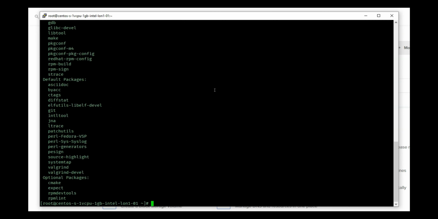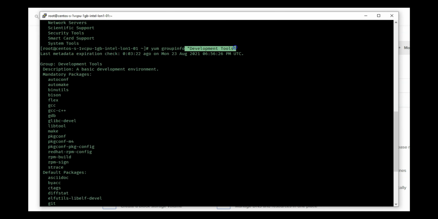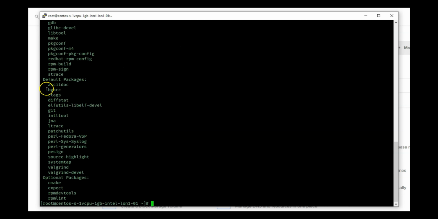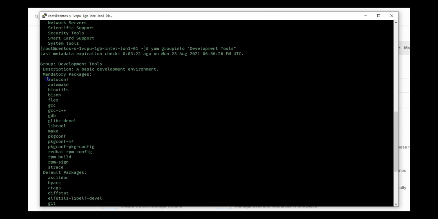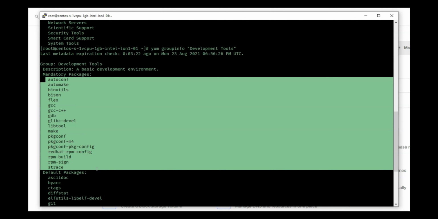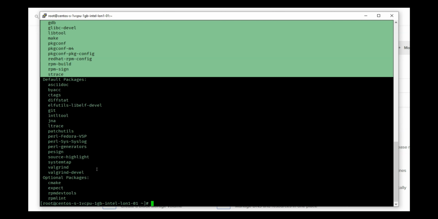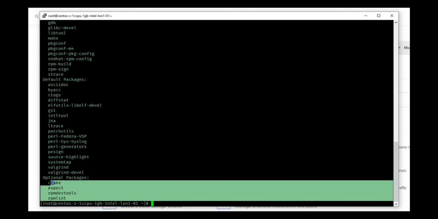If I do this, you will see the default packages available in Development Tools, then we have mandatory packages that are going to be installed no matter what, and then optional ones.